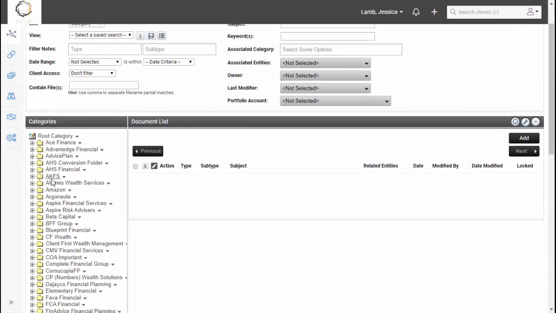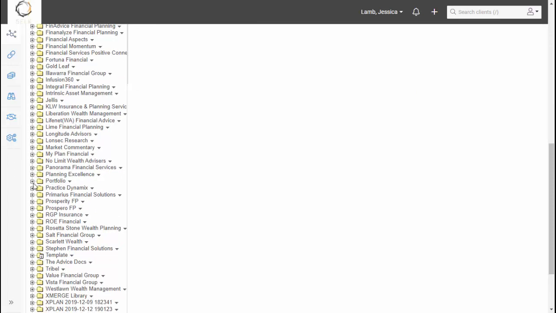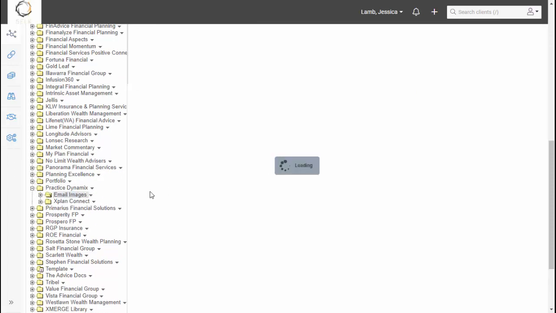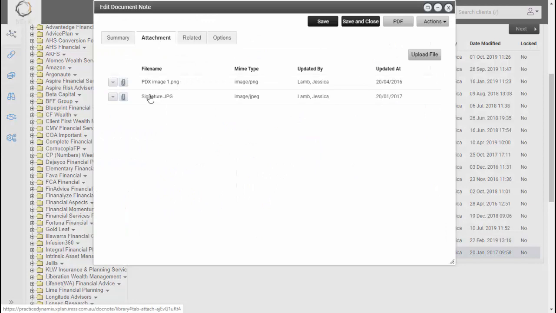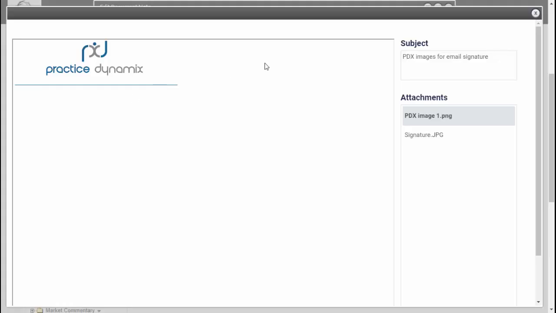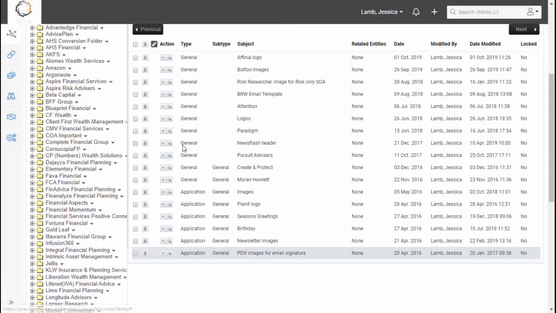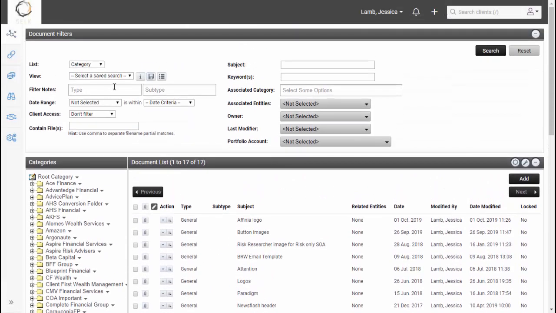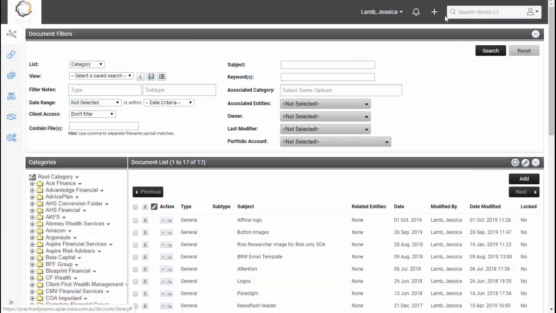In here, hopefully you have a folder with your business name. If not, we recommend that you create one. And what I've done here is I've just put some email images into a folder. And I think might have some logos in here. So, here's one image of a logo just to show you what it looks like. If I wanted to put that logo or a business logo into my email template, as long as I've stored it in here, works exactly the same as a file note. Okay, so create a file note, put in your logo attachments.